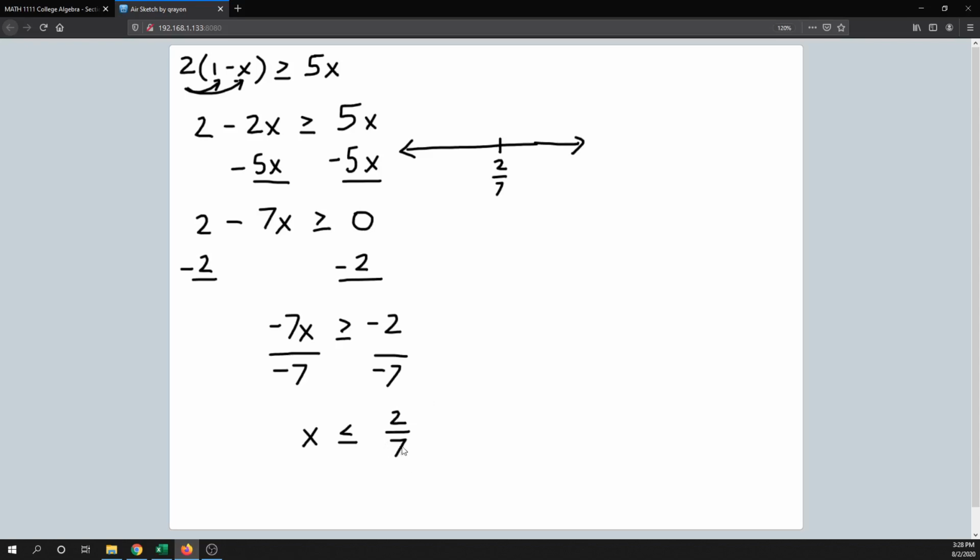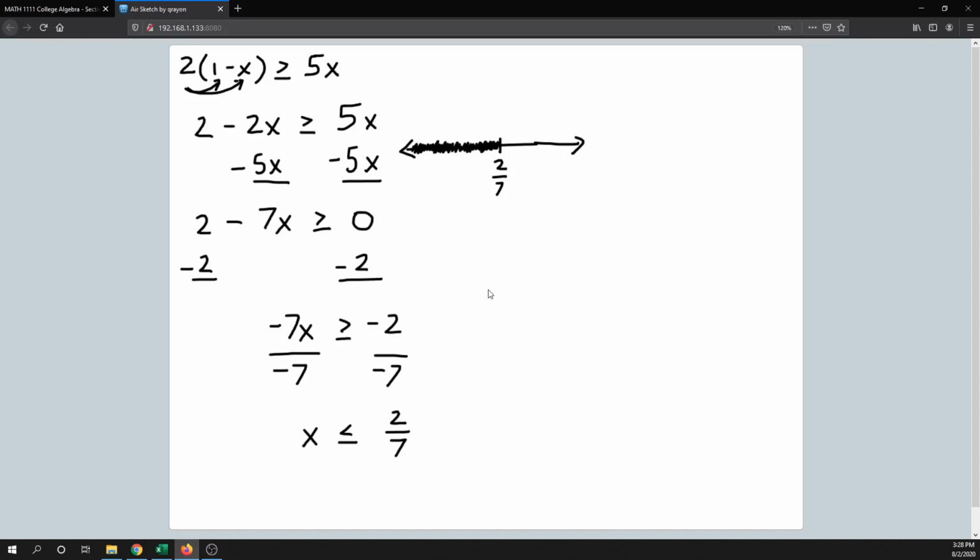All right. And then I am going to shade one side of the number line. In this case, x is going to be less than 2/7, right? And so if you're less than a number on the number line, that means you're over to the left. So all the solutions are to the left, and I'm going to shade that in. And notice if I shade it in like this, that's going to tell me that all the solutions are over here to the left side of 2/7.